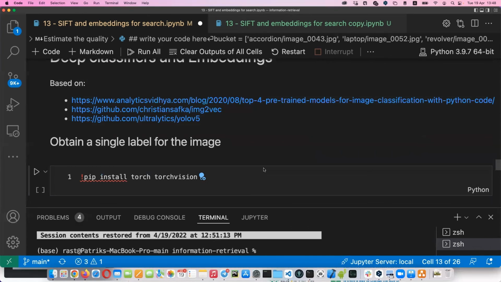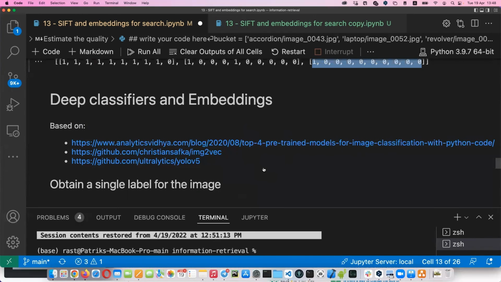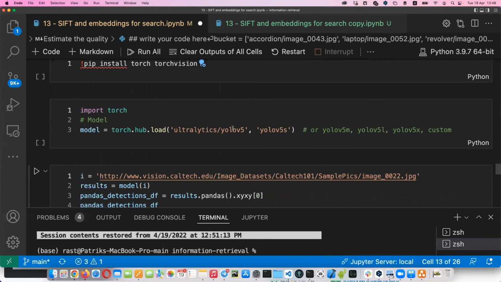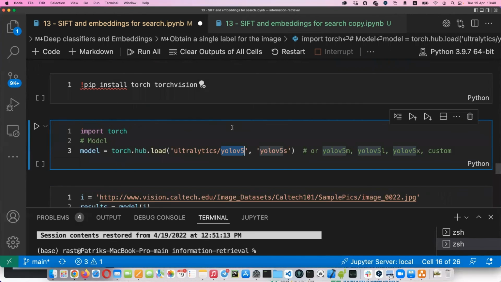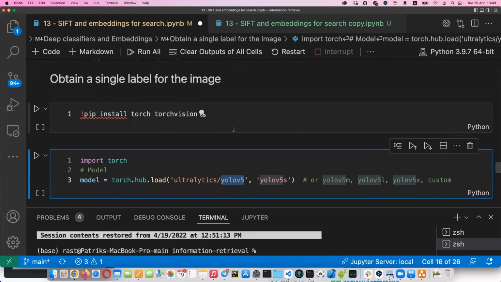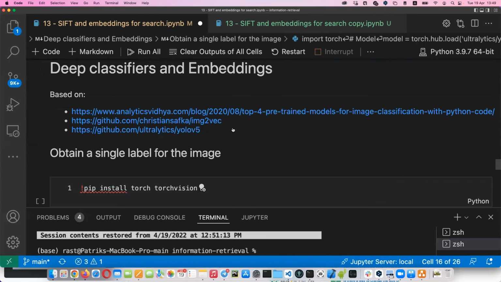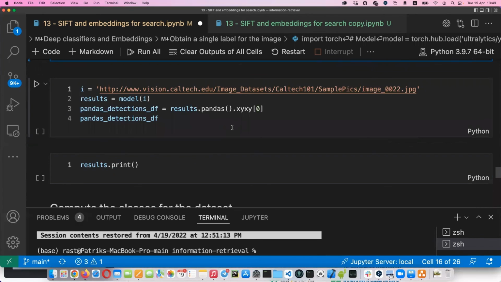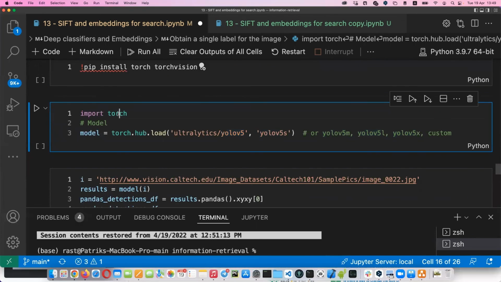So for the next part, we'll be using a pre-trained model. We have pre-trained deep classifiers, okay, that have embeddings. For these pre-trained classifiers, we can give them any image and they will classify it, okay? For instance, we can use YOLO 5, which varies depending on how deep the model is and the amount of data that is used. One popular one is VGG, which is also widely used. If you have PyTorch installed, we can load the model. It's already in the PyTorch implementation. You have the pre-trained models, okay? Since you have them, we can use them to classify.